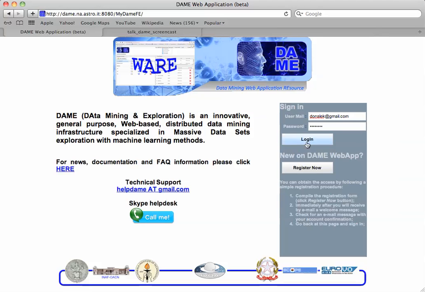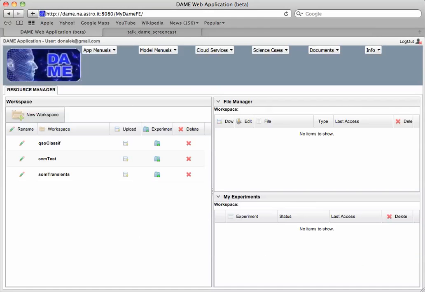The first step is to launch DAME in our browser. This is the main screen with the workspace, file manager, experiments area, and links to science cases and documentation. The first thing to do is to create a new workspace.